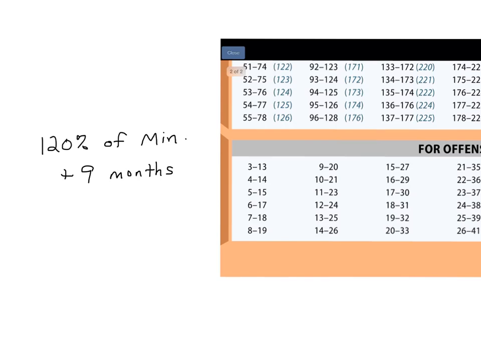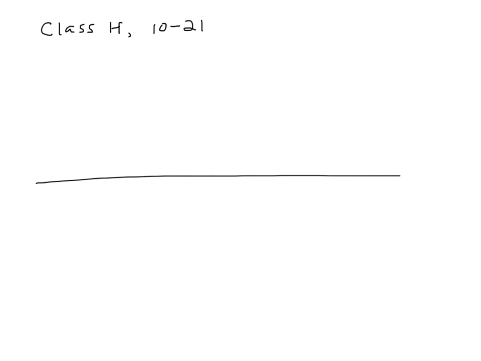And let's work through an example. The easiest example to use mathematically is probably a 10-month minimum with its 21-month maximum. That's 120% of 10 is 12, plus 9 gets you to that 21-month maximum. So let's take that 10 to 21-month sentence. It could have been, for example, for a Class H felony, 10 to 21 months, and take a closer look at how that plays out in practice. We'll put it on a timeline, starting at 0, and show the 10-month minimum and the 21-month maximum.